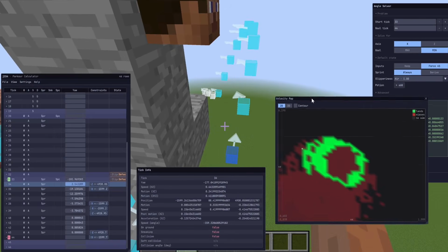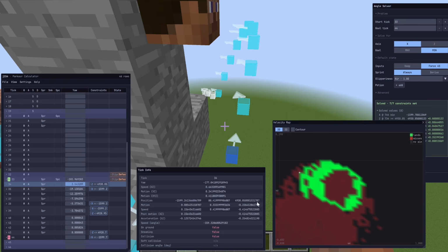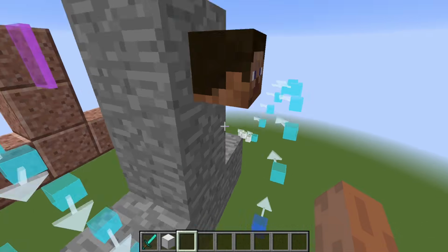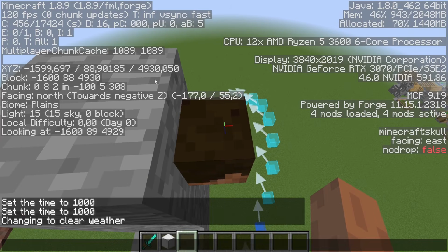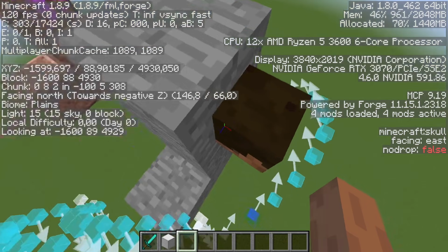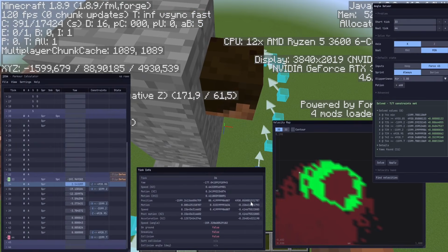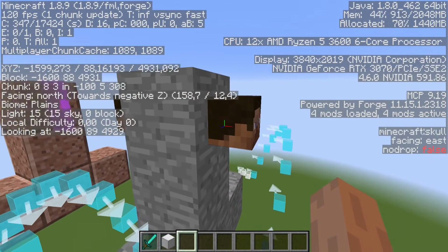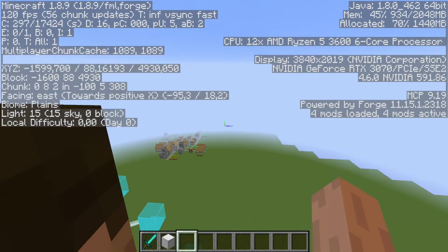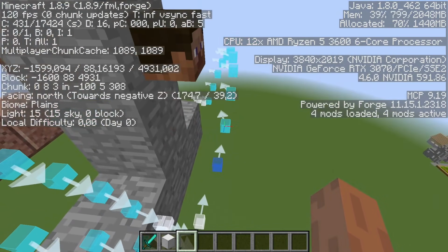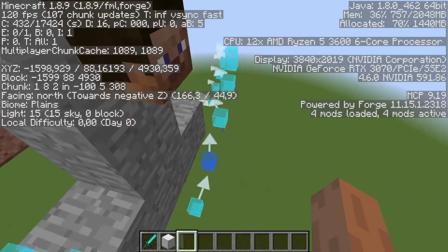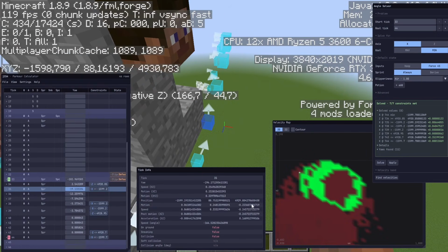If we look at the first tick right here, we can see that Z is perfectly aligned, incredibly close in front of the head. In this case, 0.000001 in front of this head here. 4930.050 is exactly where this head starts, and we are incredibly close in front of it because we can't pass it on the x-axis. We must stay in front, and only the second tick is able to pass it on the x-axis. So this tick can move forward.